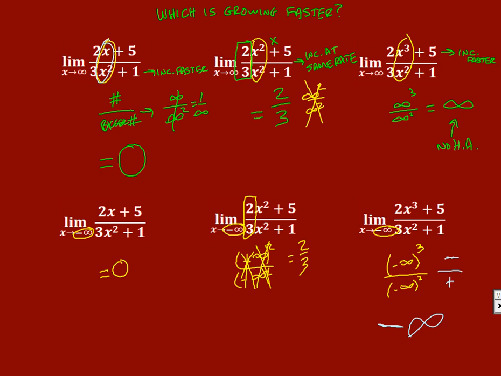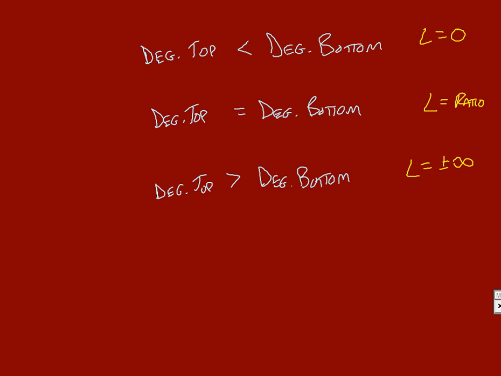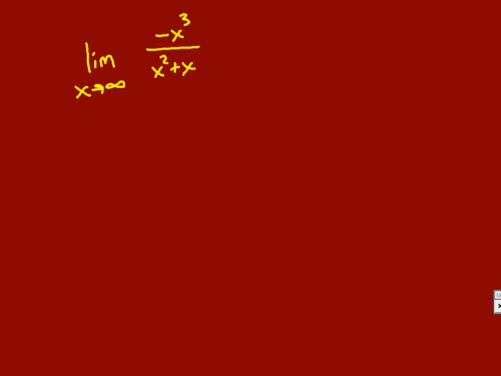So mainly, remember these rules and just look at what the coefficients are and look at what the negative signs may or may not have. And what do I mean by watch the signs? Well, here's what I'm saying here. First, look at the degrees. The degree of the top is bigger than the bottom, so that means that I'm going to have it increasing faster on top, so I'm going to have infinity. Now, however, when I plug in here, I'm going to have positive numbers down on the bottom. On the top, though, I'm going to end up with infinity cubed, but I want the negative of that. So I will get a negative answer there. That's why that limit there is negative infinity.